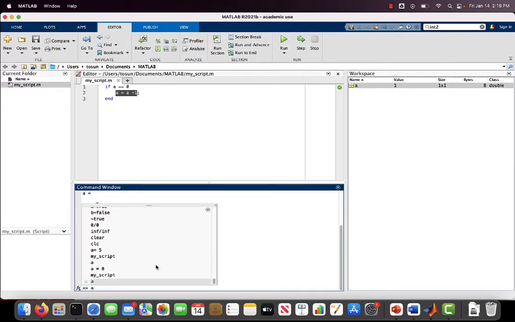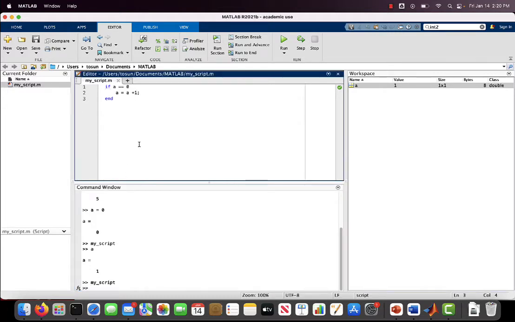If I run my script again, nothing will change, as you can see in here. Why? Because a is not 0 anymore, so it will not be increased.